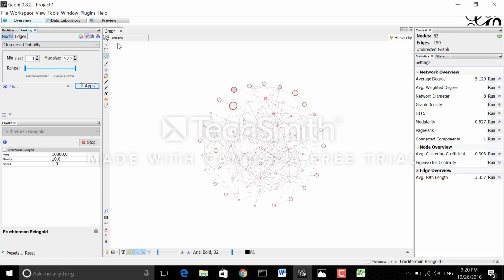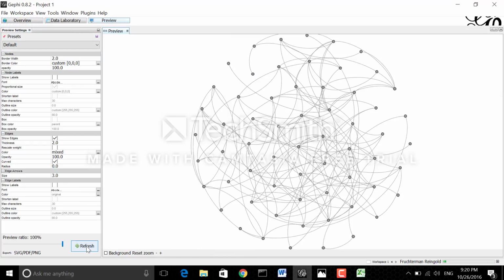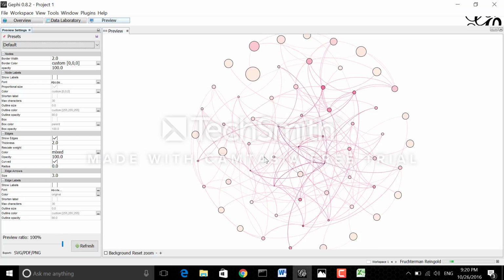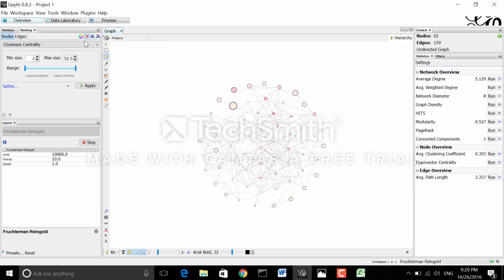Hit apply and then go to preview, and in preview you have to hit refresh to see the difference. We come here, hit refresh, this is the difference. So this is the correlation between the two we picked here, which are betweenness centrality and closeness centrality.